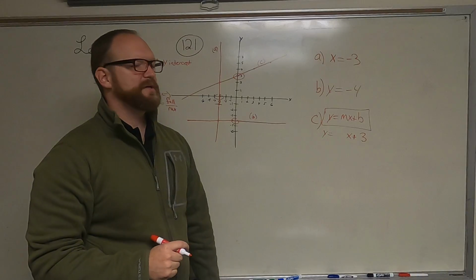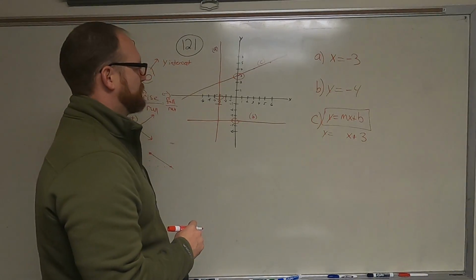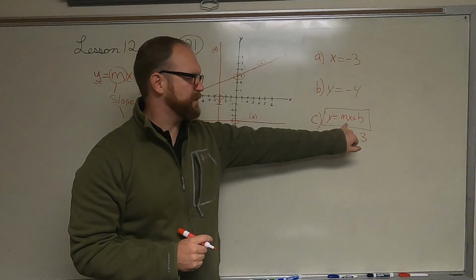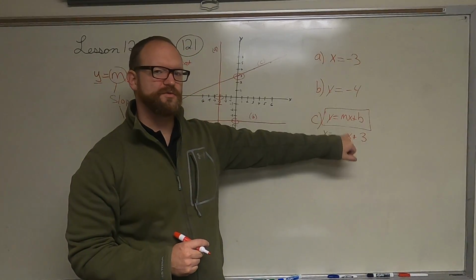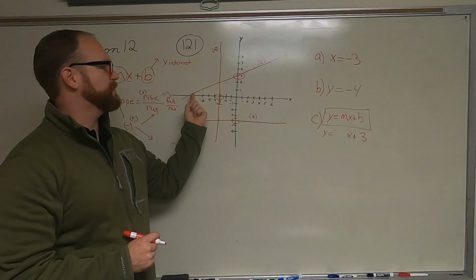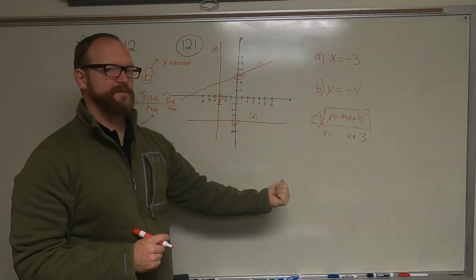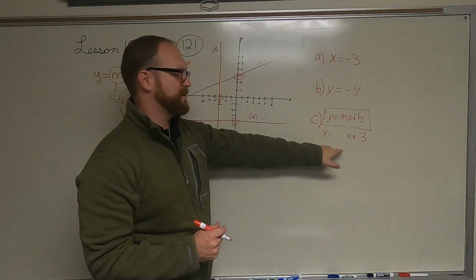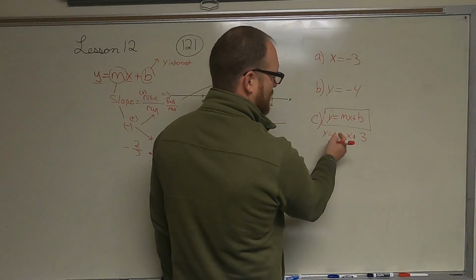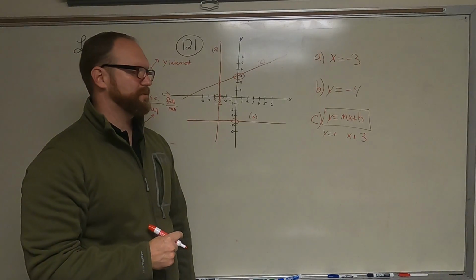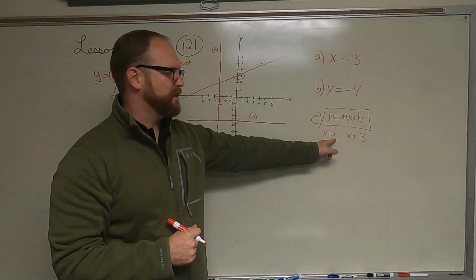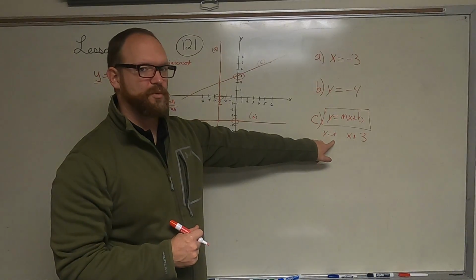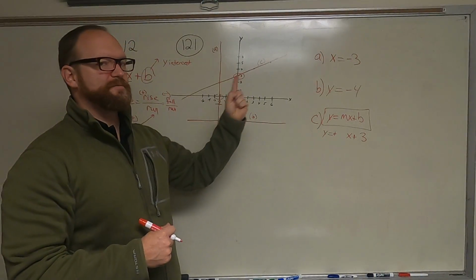Now all we have to do is decide two more things. And the two things is, what is the number that goes with m, and what's the sign that goes with m? Now look at the slope here. Is it going up or is it going down? Well, we can obviously tell from left to right it's going up. And so that means our sign here is going to be positive. Now you don't have to write that positive in right there, because any number unsigned is understood to be positive, but I'm writing it in there just to make a point. And so it is going up, it's positive.